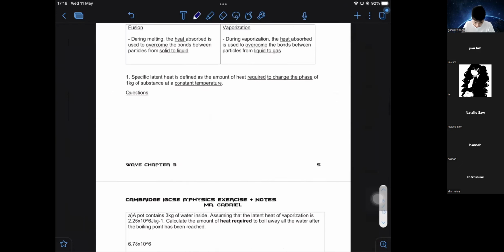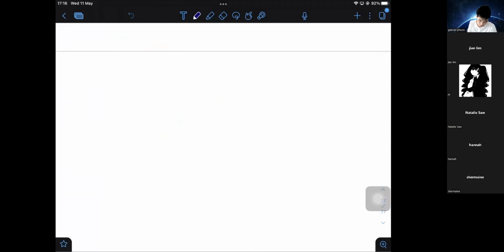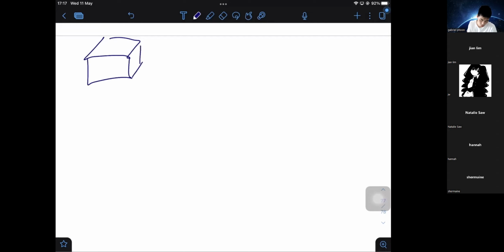Okay, the final thing that we're going to talk about today is basically latent heat of vaporization and latent heat of fusion. Now, in order to understand them, let's imagine, guys, and again, it's story time. Let's imagine today I have a piece of ice here, which is probably at negative 10 degrees Celsius. Ice could be anywhere from 0 degrees Celsius downwards.